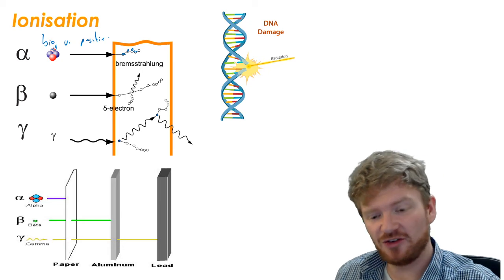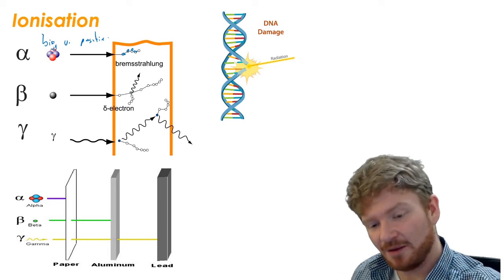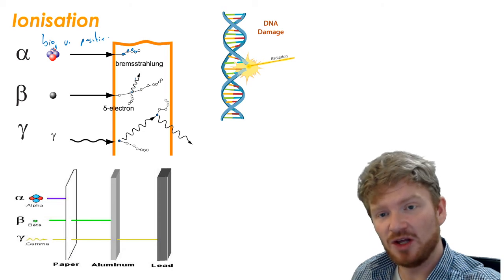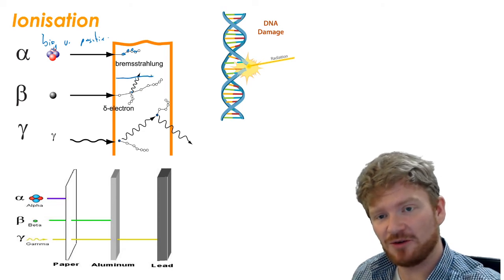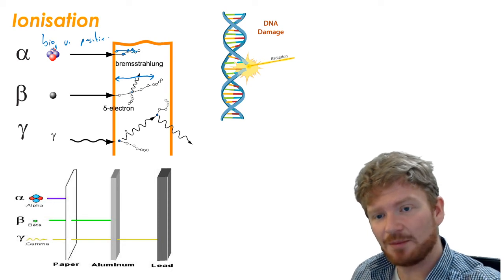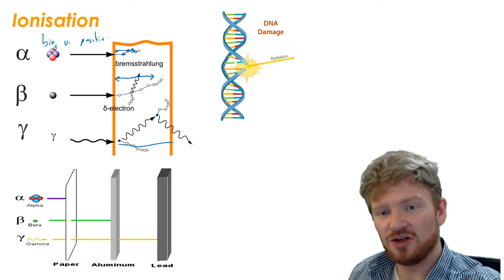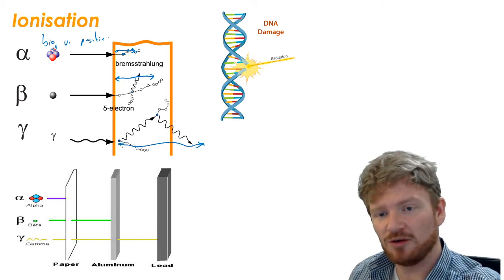Beta can do some quite strange things. And as it hits, it can knock electrons off of things for a couple of centimeters. So beta can penetrate a bit further into a material than alpha. And gamma. Gamma can carry on causing lots and lots of ionization. So gamma will go through most materials quite far.